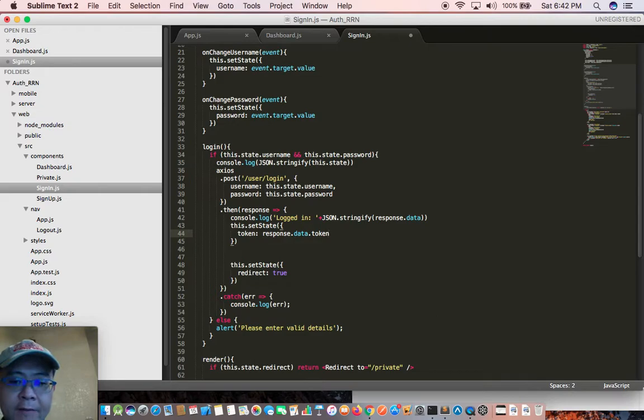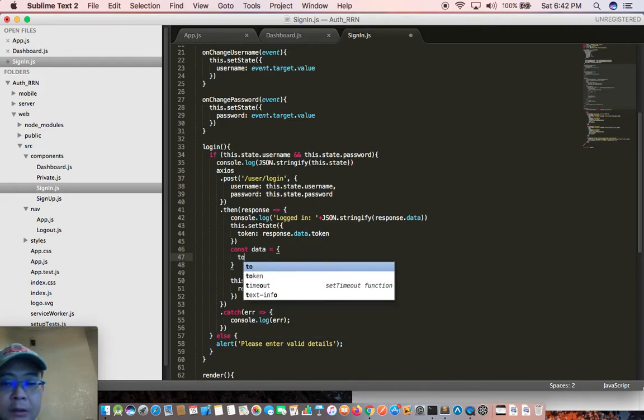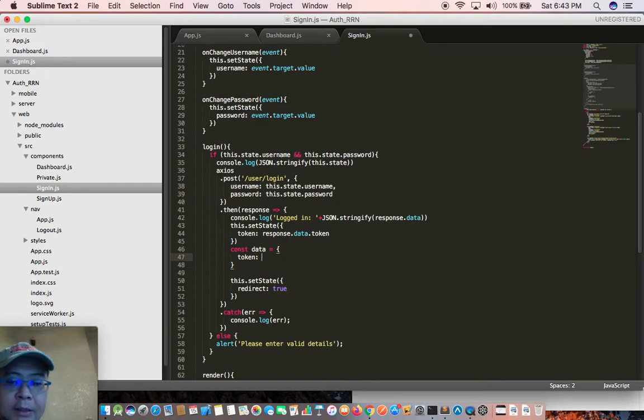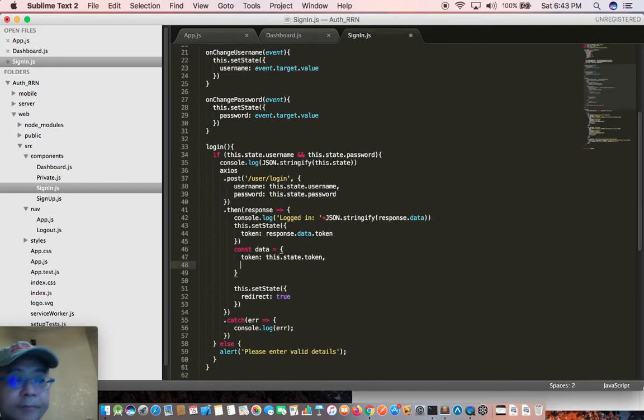We have already been working on the backend, and so we're going to also have const data equals to, so token will be this.state.token, and there will be also a time of new Date().getTime().